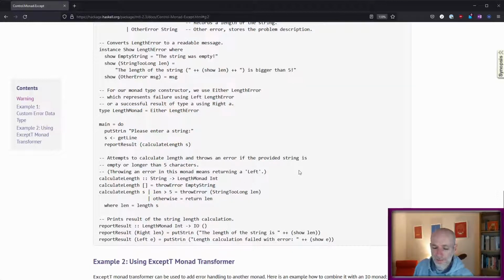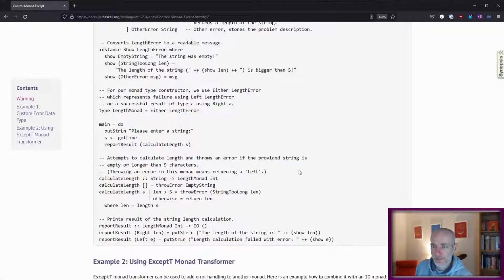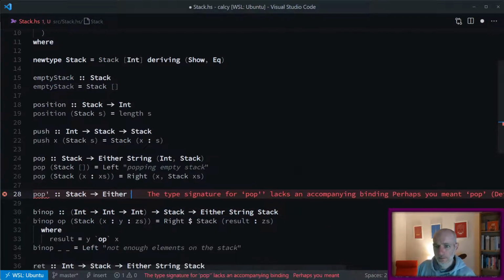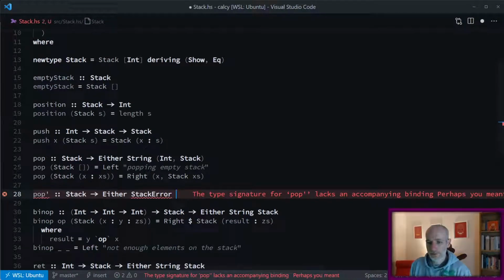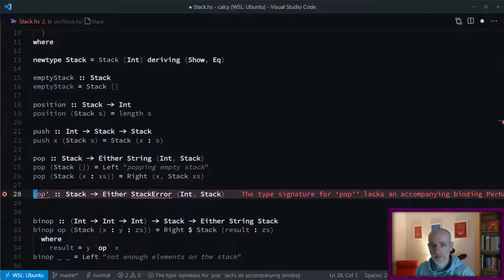Okay, I can write this using throw error. So pop prime, bring that back. I just defined that as being either whatever and then use throw error. Either stack error, I'm going to define that so it's easier to use. Otherwise it returns an int in the stack. I'll just stick this in here for now.